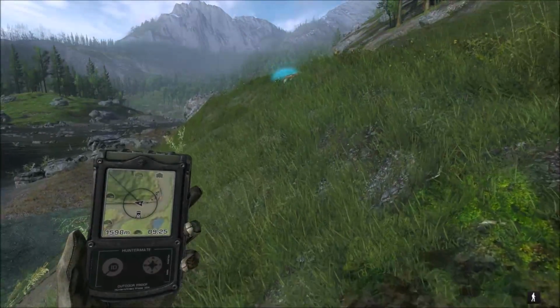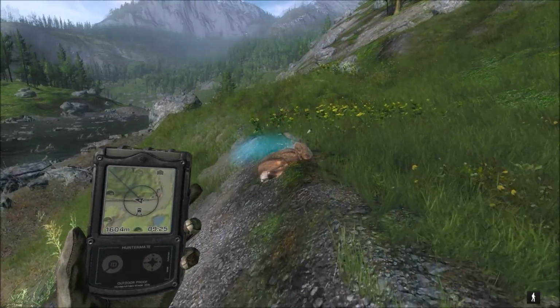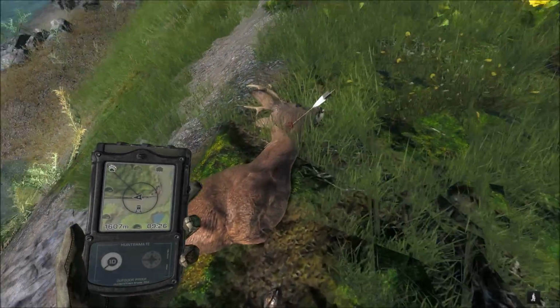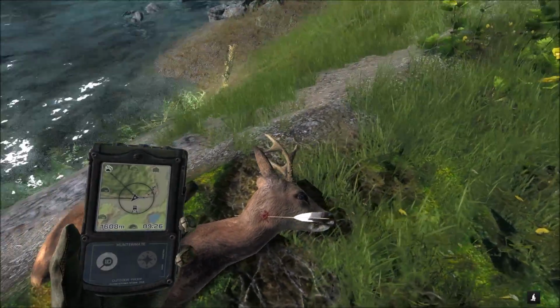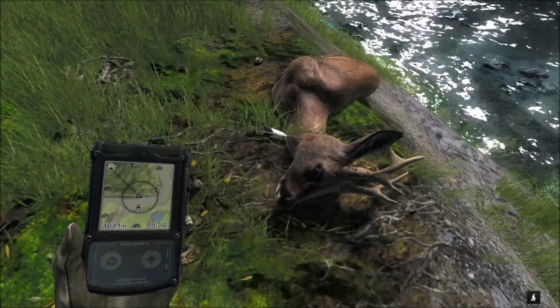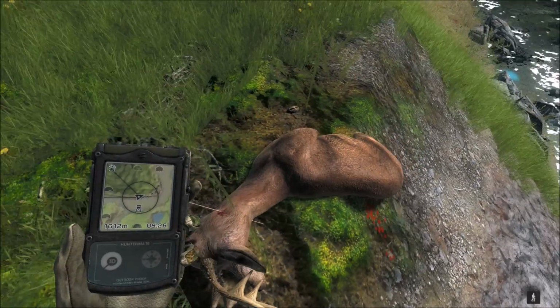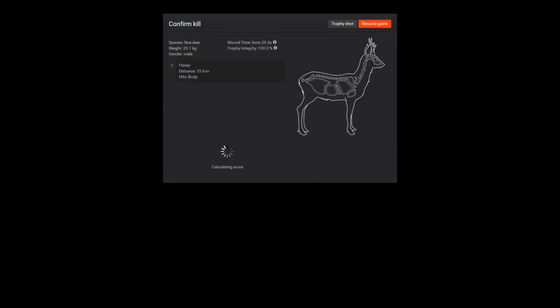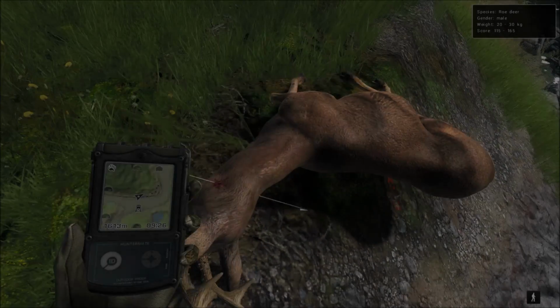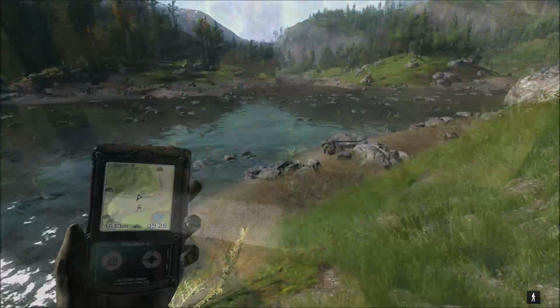Alright, so our roe deer's down right here. He actually didn't run all that far. Yeah, we hit him just a bit high. As I said, I haven't shot the longbow in a while, and I kind of aimed as if it was the cable back. I didn't aim low enough with the arrow, but he's down, so that's all that matters. 150 score, not too bad. Alright, off to Timber Gold Trails for the crossbows.